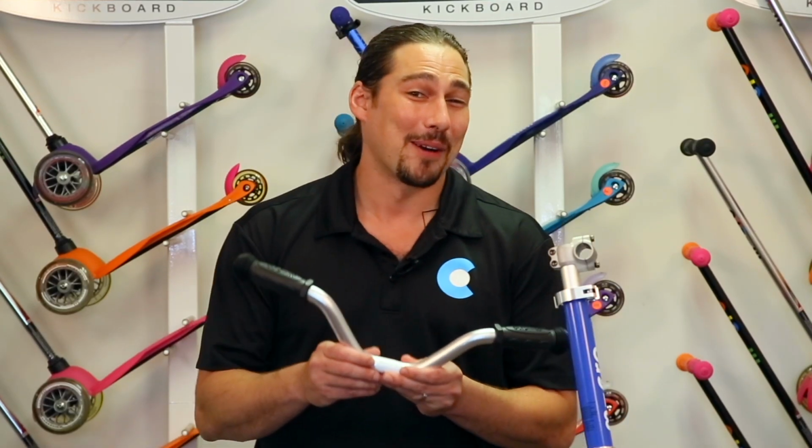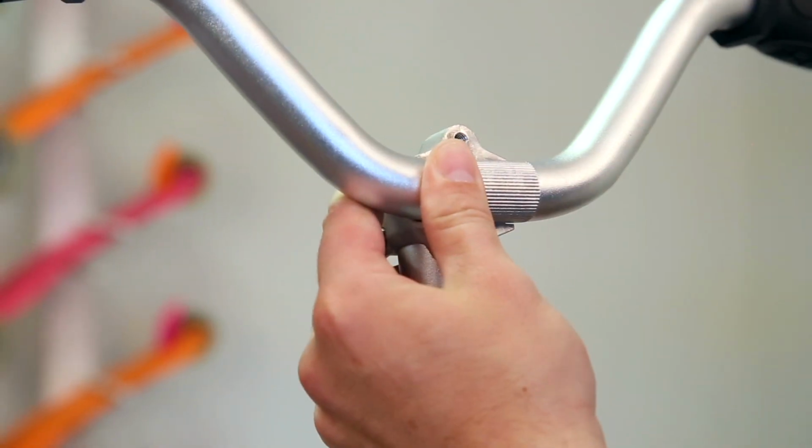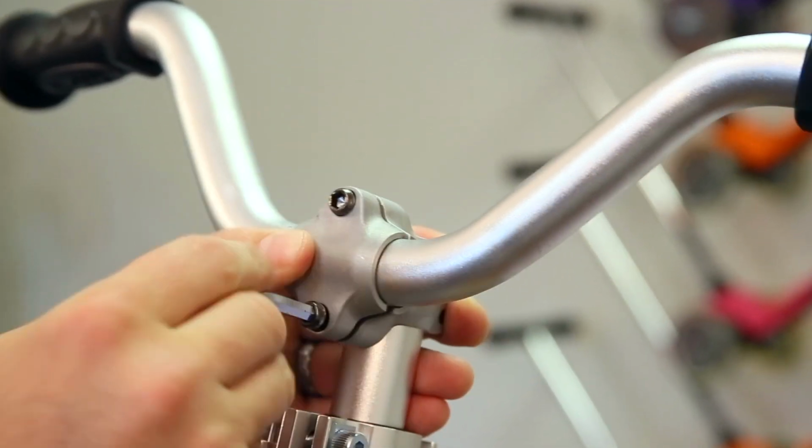Next, let's attach the handlebar. To do so, remove pair of hex screws from assembly and then line up handlebar. Attach handlebar using screws and supplied Allen keys.